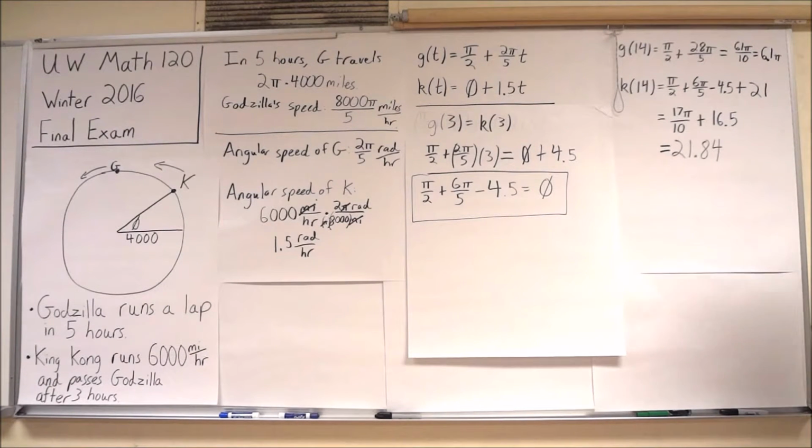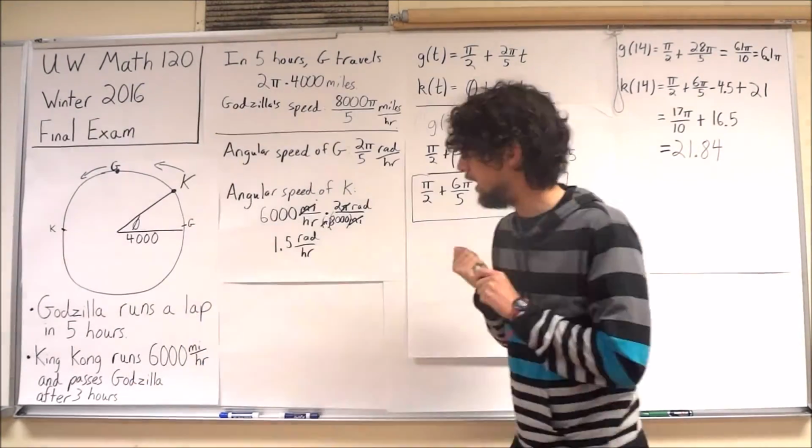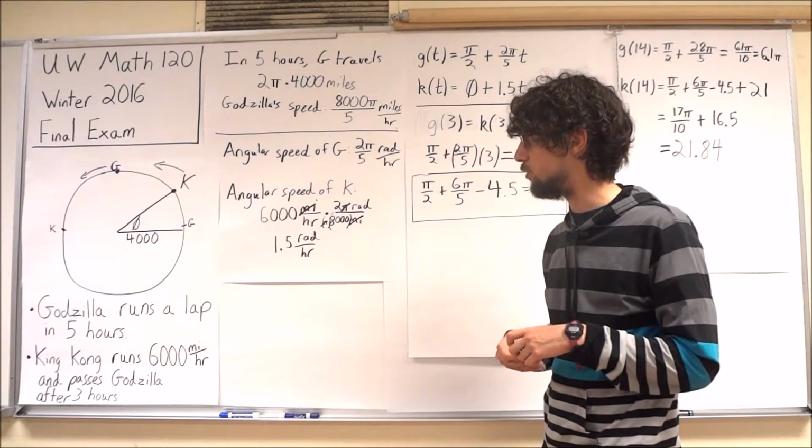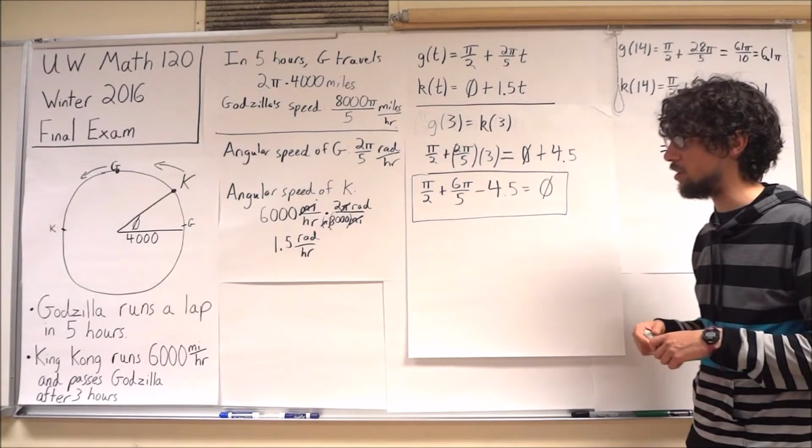Not immediately clear where that lies on the unit circle. I'd like to know how many full rotations this is. Let me take that number and divide it by 2 pi. This suggests 3.475 rotations. This is actually going to be quite close. King Kong's position, 3.475 rotations. I actually have to pay a little bit more attention than I expected to specifically what these numbers were.